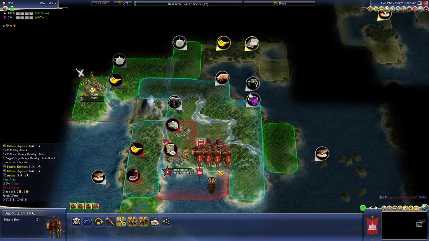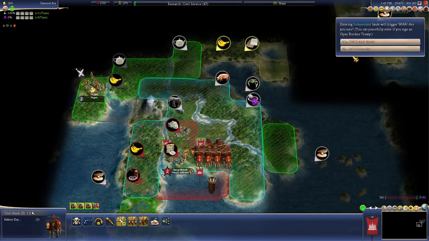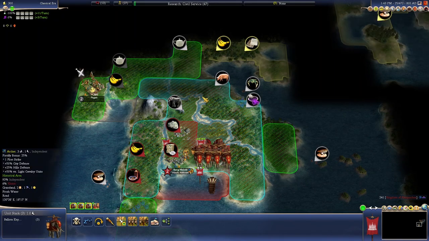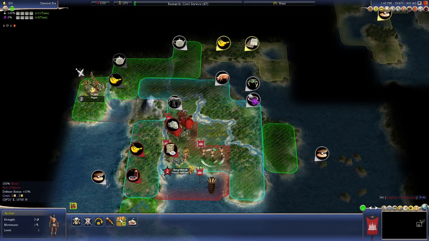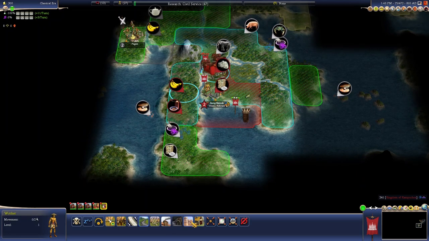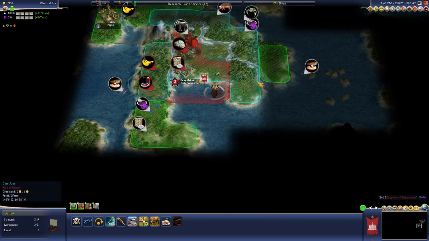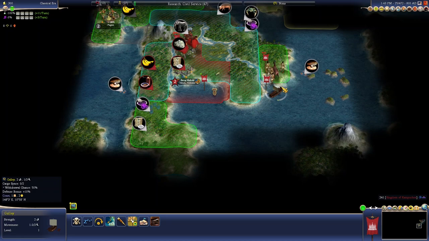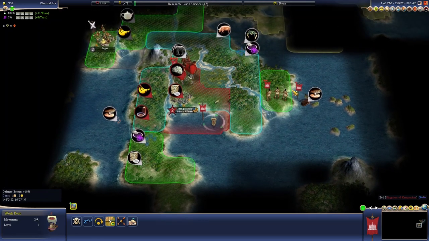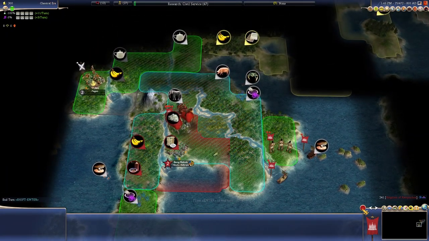So we got this army of elephants. Just move them up here. Oh, oh. Oh no. Okay. We're gonna work on quarry first. Move over to Saigon. And let's go say hi to the Japanese. Ships. Okay.